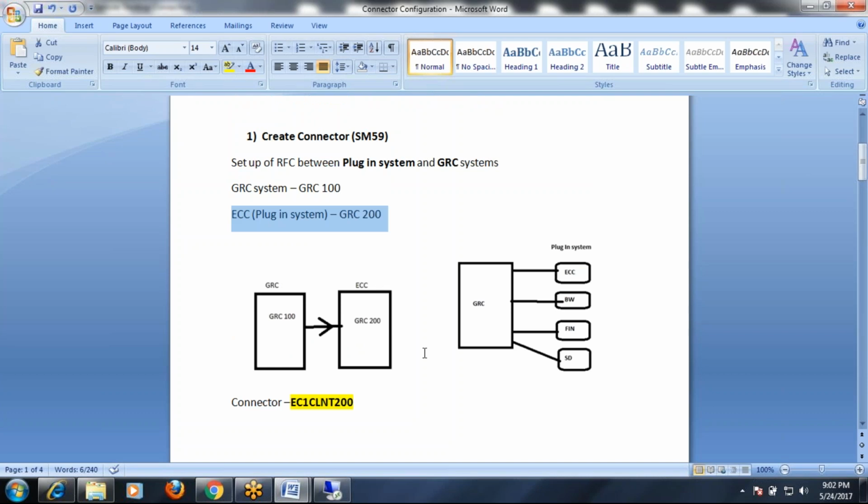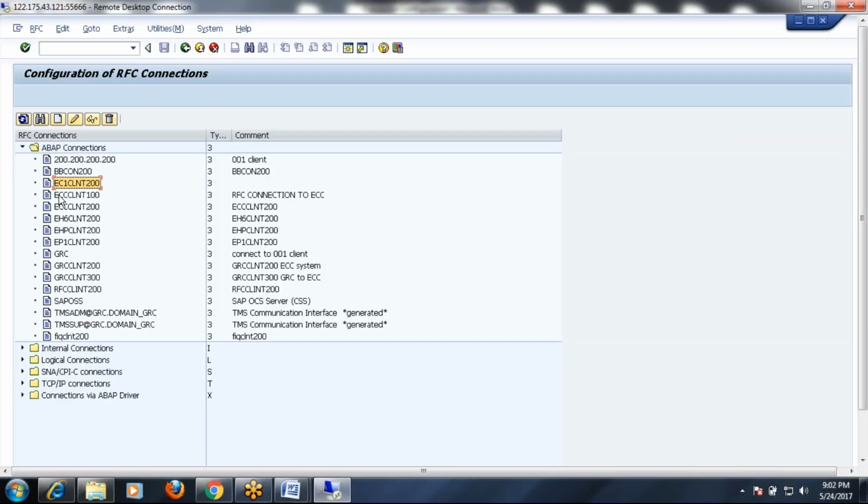Sridhar, one more thing. Is it required to maintain this description? Yes, required. And one more thing: for internal connectors, we are going with the ABAP option to create the RFC, because these are ABAP systems.